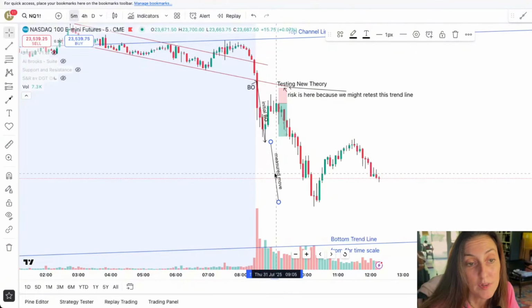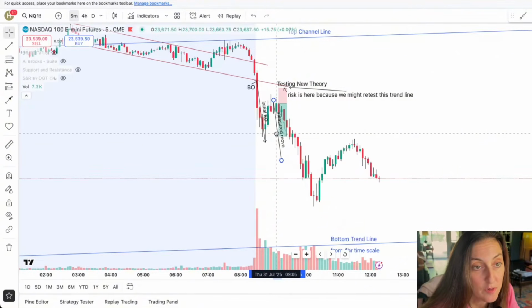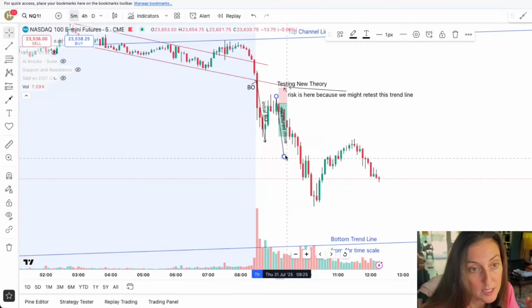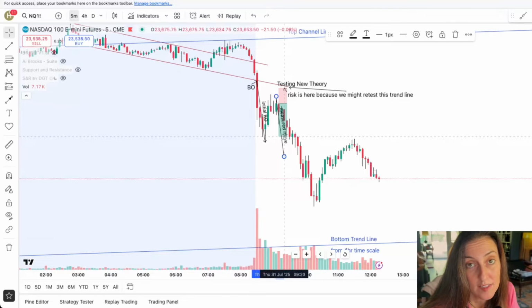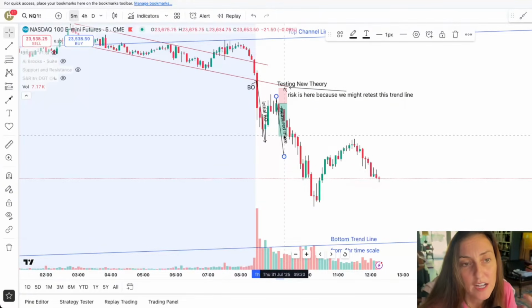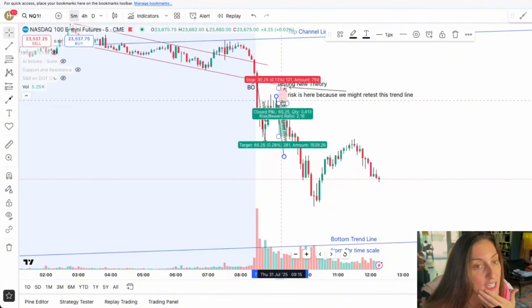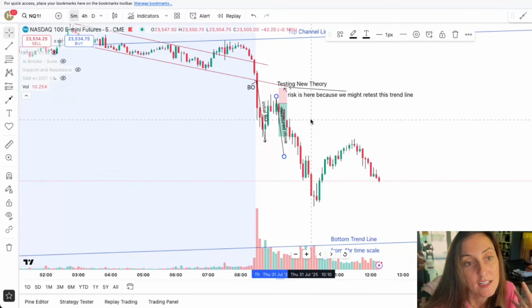But I still am not sure, and I'm just testing out this strategy. So I decided to do my measured move by where we retested from the last, and using that as my measured move, I set my take profit. Now, this take profit was actually very conservative. I could have gone a lot lower. But if you look here, I still have over a 2-to-1 risk to reward ratio. So this is still a really good trade. And I wasn't sure about it. I'm just testing it and trying to gain confidence with it.